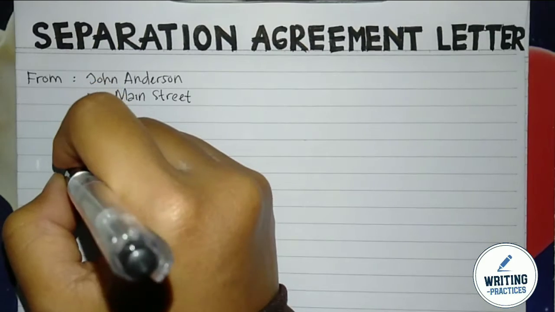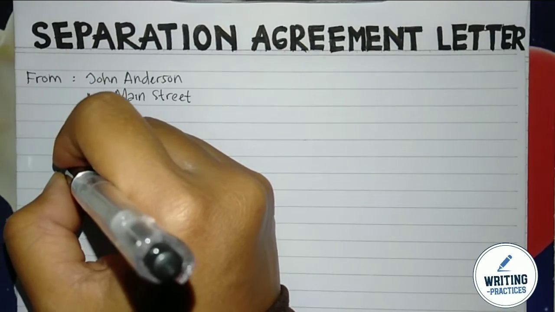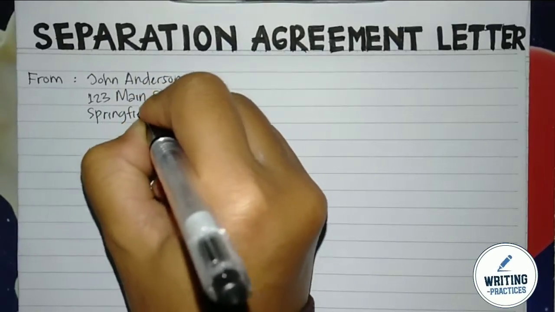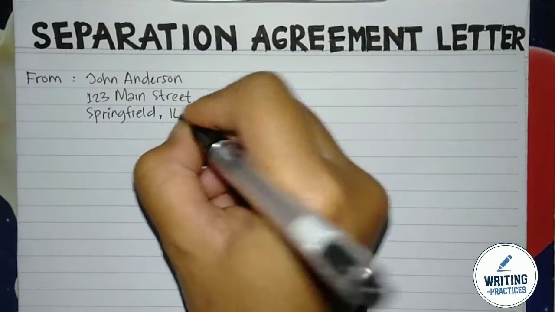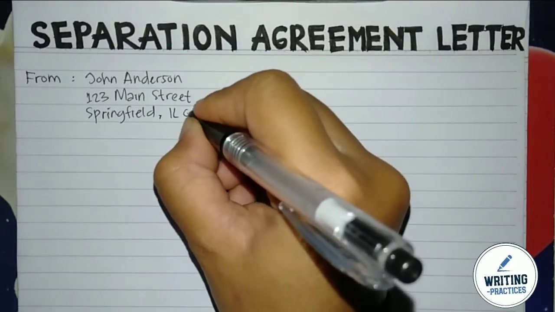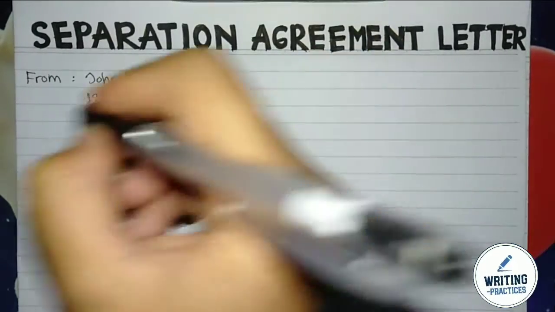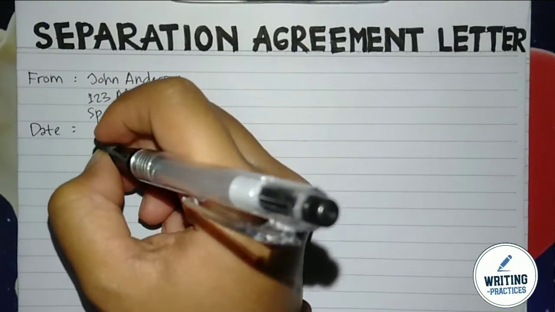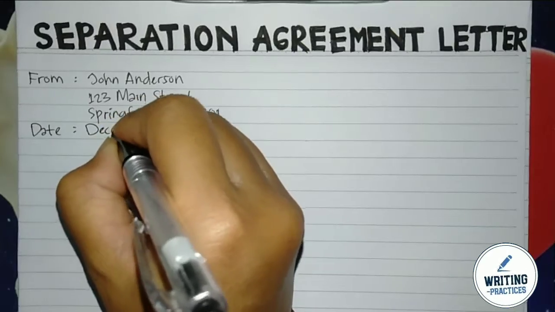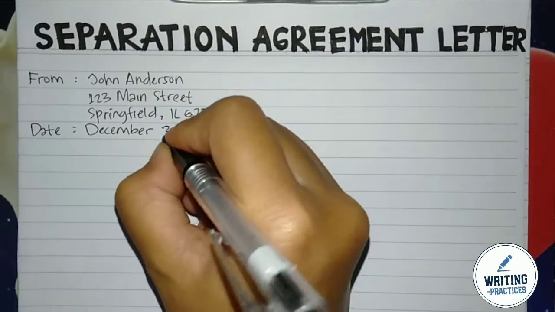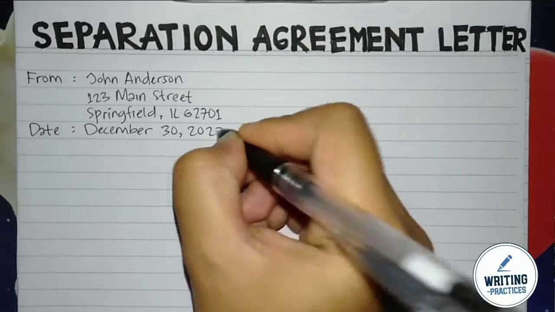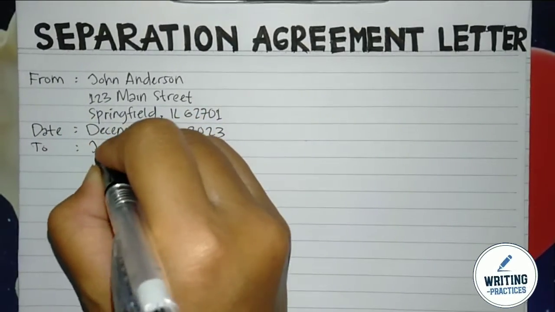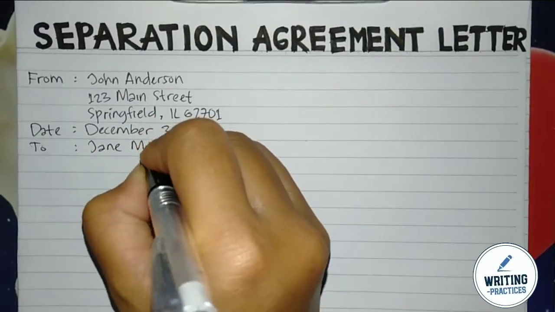This letter typically includes details about severance benefits, confidentiality provisions, non-disparagement clauses, non-solicitation agreements, and other arrangements related to the termination of employment. The letter serves as a legally binding agreement and a record of the mutual understanding reached between the two parties. It is designed to protect the interests of both the employer and the departing employee, clarify responsibilities, and minimize the potential for future disputes. Here, Writing Practices will show you how to write a separation agreement letter step by step.